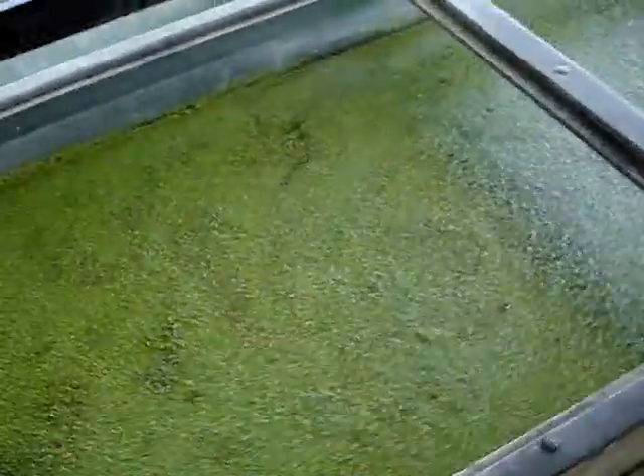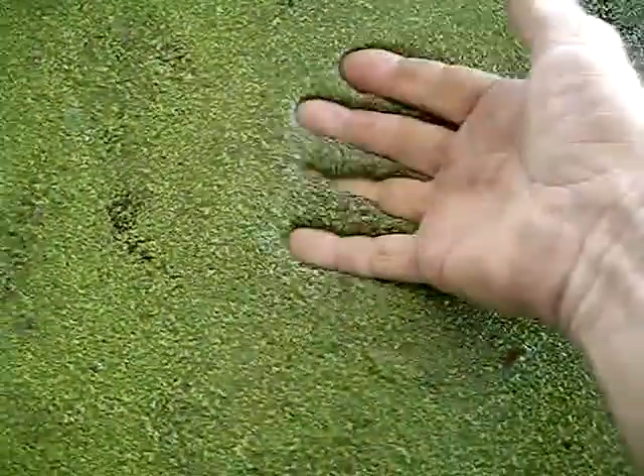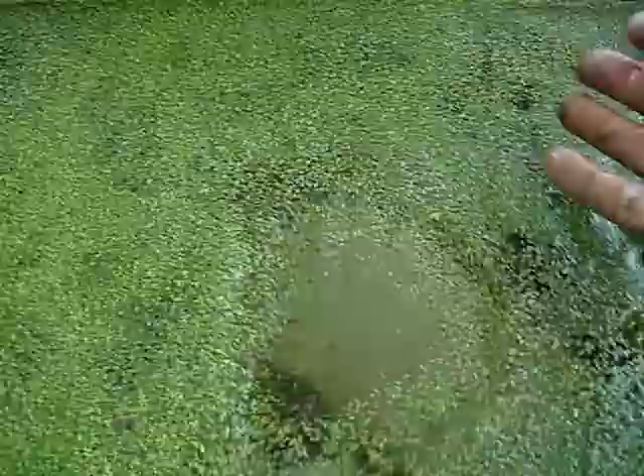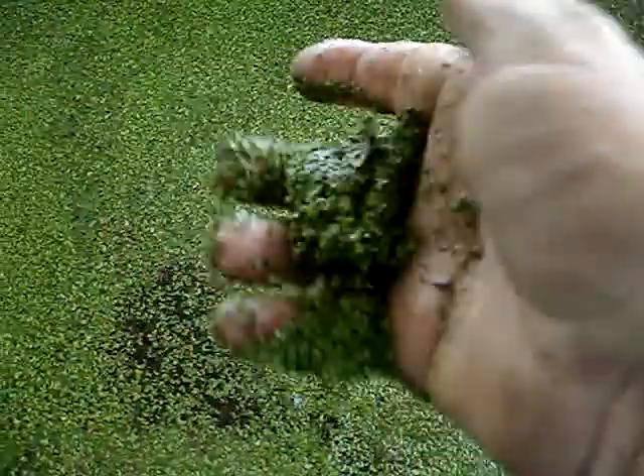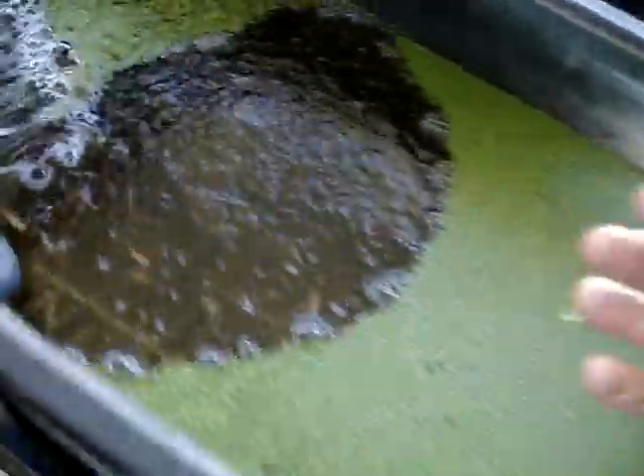This here was the hybrid fish. We moved the hybrid fish to a different tank because they were growing nice and big — they're out there in another tank. But I want to show you this duckweed. There are a hundred different varieties of duckweed, but this is what you want. Look at this — it's really tiny duckweed with little bitty roots. That's full-grown, too. That's it. The fish absolutely love it.